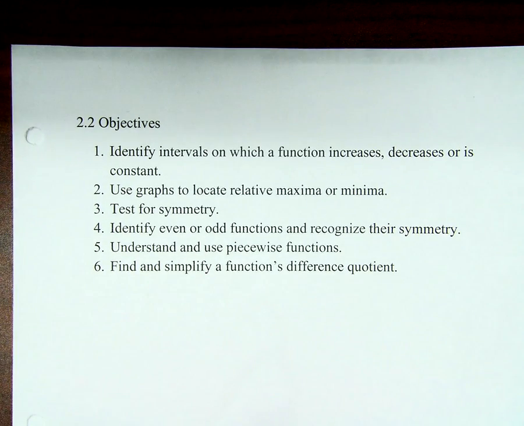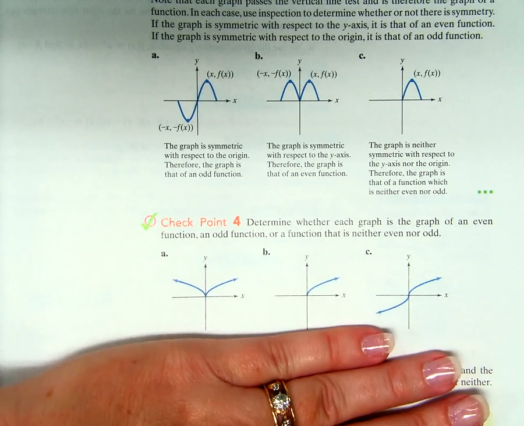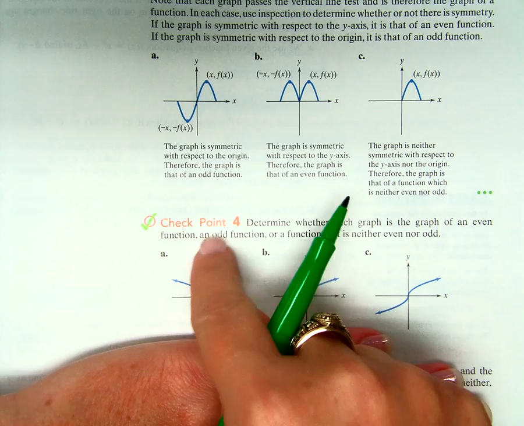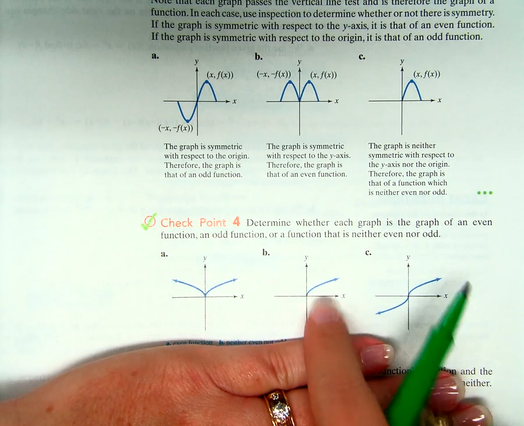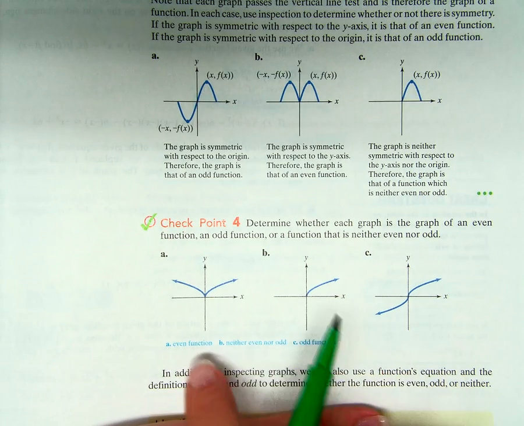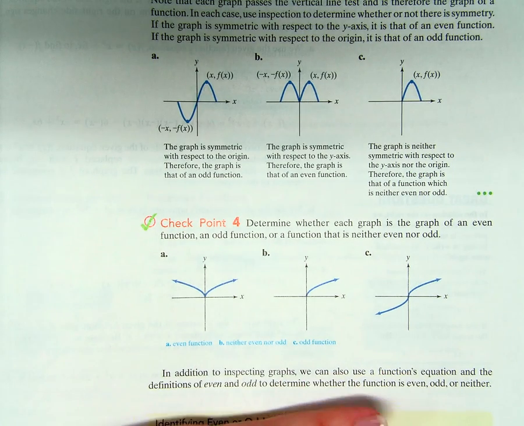Okay. How are you feeling about even or odd functions? Okay. Look at these real fast. I'm going to cover up the answers this time. How about that? Even or odd? Even, because you can fold it on the y-axis. Even or odd? Neither. Even or odd? Odd. Look. Even, neither, odd. Yes, we are.